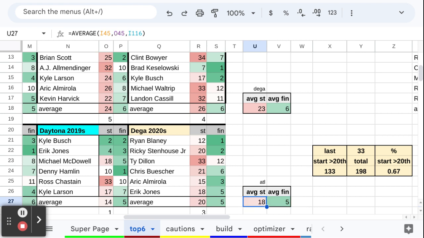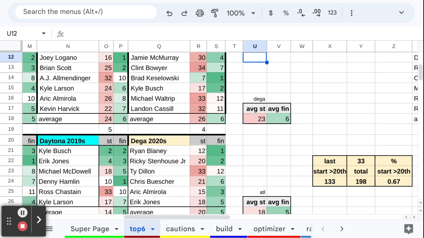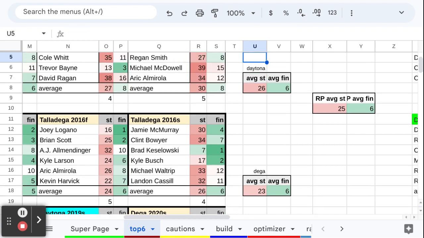I should probably jump in first and say, I would not overreact to that Atlanta spring race. Atlanta is going to be different. Atlanta might be restrictor plate light at times. We don't have a lot of data on it. We've got to see how that goes. But Dega and Daytona, we've got plenty of sample size data just with the DraftKings contests alone.